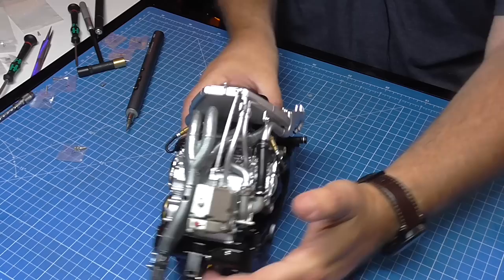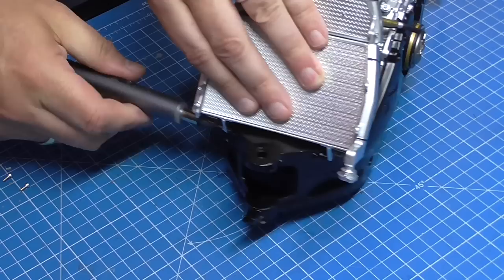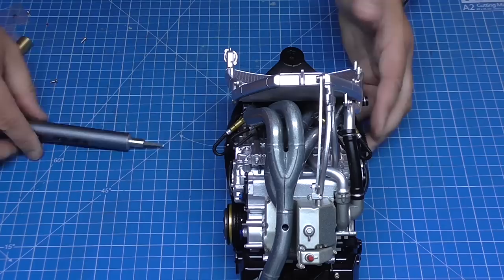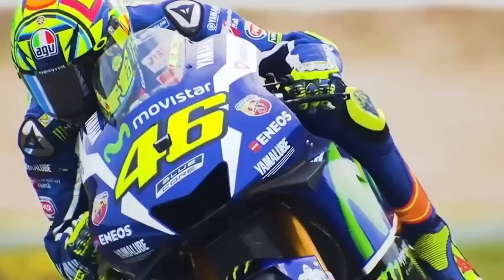And then the last thing to do is just check that the two brackets down the bottom here line up with the frame, and we're going to be putting V screws in just these points here. So that's one side in, and here's the second one. That radiator's now in place, looking very impressive, isn't it? We've done so much in this stage. That's all there is to do in that stage.